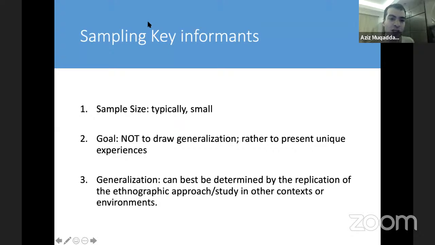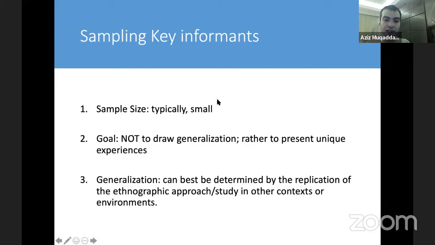And then when you sample for ethnographic research, there's no key number. Usually in ethnographic research, the sample would be small because, as we said, ethnographic research takes a long period of time. If you're spending 3 months within one community, it's really hard to deal with different groups. Let's say you're in 4 different communities and in each one you're spending 4 months. That's like a year and a half already. So usually the samples in ethnographic research are smaller than other methods.